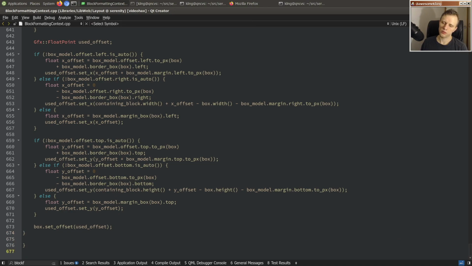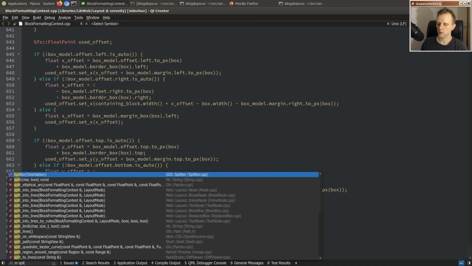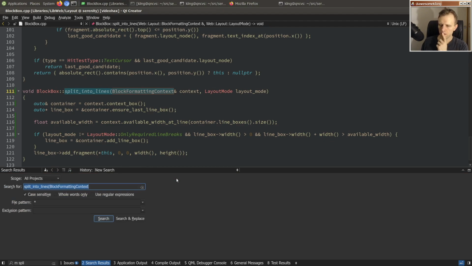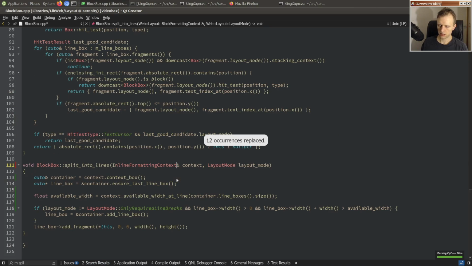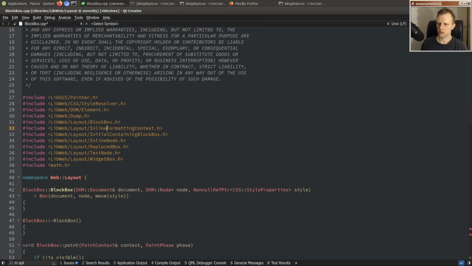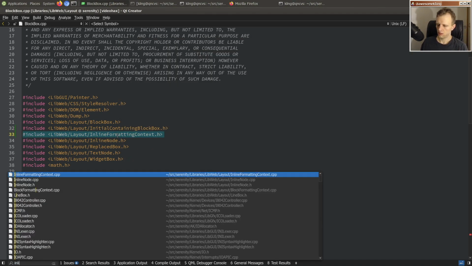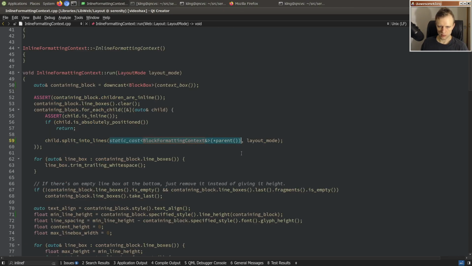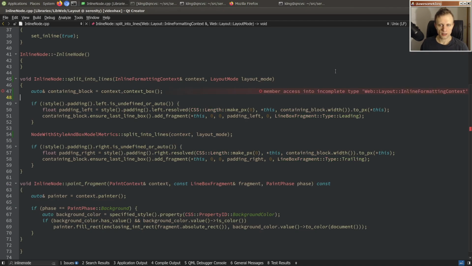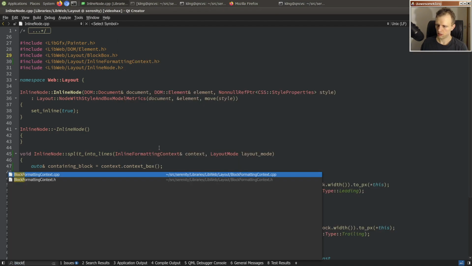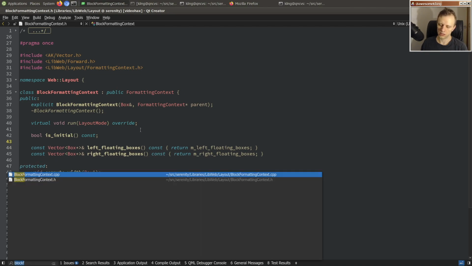Although, perhaps I was foolish, because splitting is an inline concept, so why do I want a block formatting context for that? That doesn't actually make sense. So let's go ahead and change that to take an inline formatting context. And then some things will not compile, so we have to fix them. But it is good that that came up actually, because we do want to just pass this. I don't know why I was thinking that we have to pass a block formatting context to line splitting. There's that tunnel vision that you can get when you're doing this mechanical refactoring. Yeah, because it makes more sense that you would have available width at line for an inline formatting context.